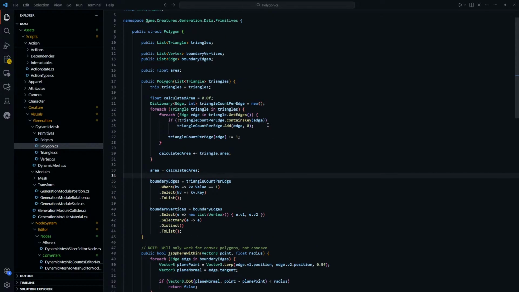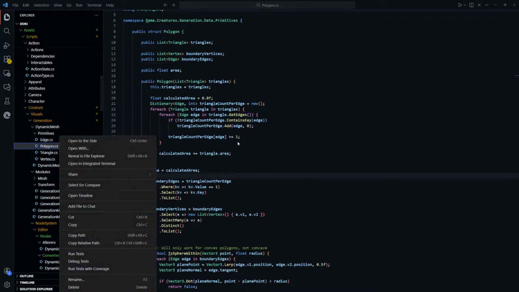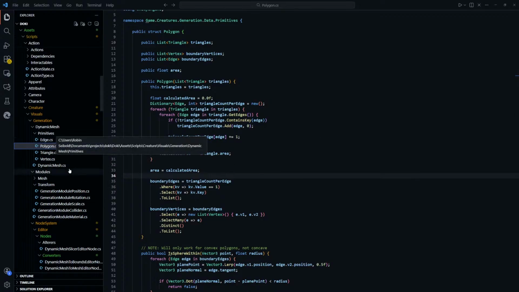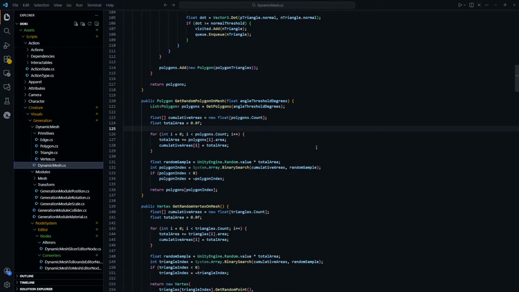Am I really gonna have to define a polygon list? Dynamic mesh.